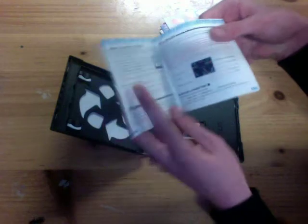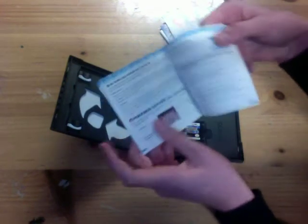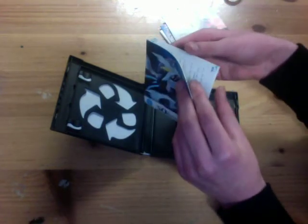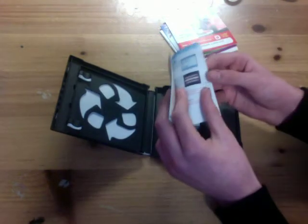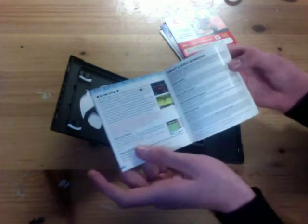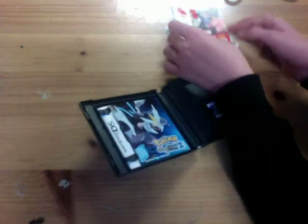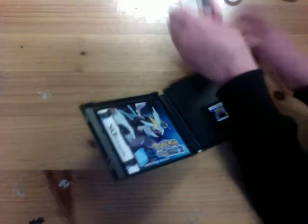The menu screen and all that — I hope it's not too different from the regular Pokemon games. I never really liked Pokemon White; I didn't really like the map, but I couldn't refuse to pick this up for $15. That's too good of a deal to pass up. Nothing really too special in the manual. What I would really like to see is it come with, like, a poster. Now that would be cool.